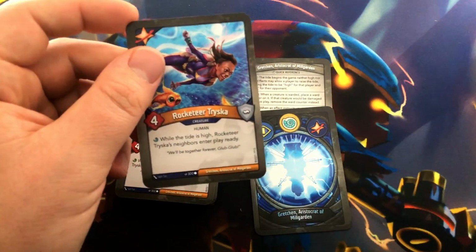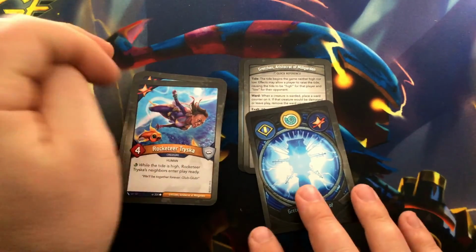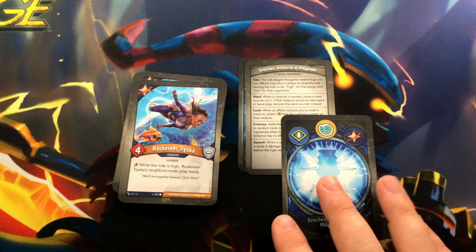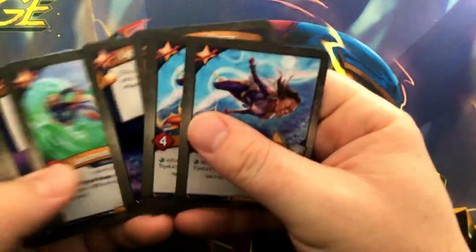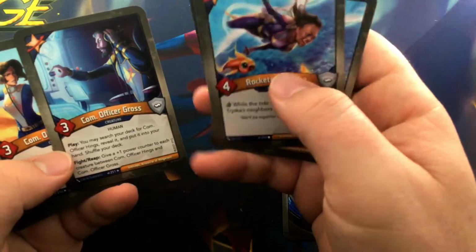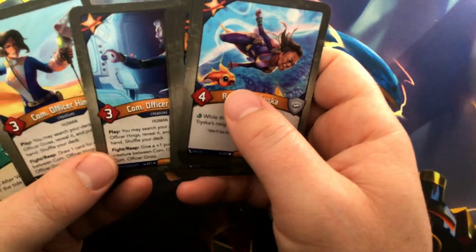A second Triska. That's pretty cool. That makes it a lot more likely that you're going to be able to pull that combo off. So that is really cool, especially because you only need one of these 2 cards, right? Calm Officer, Gross, or Higgs, because they find the other one. So as long as you have one Triska and one of these 2, you're in.